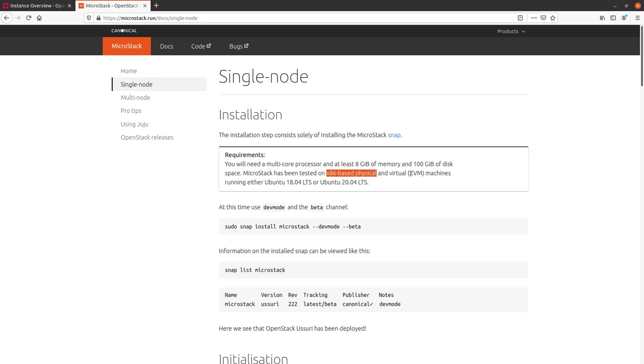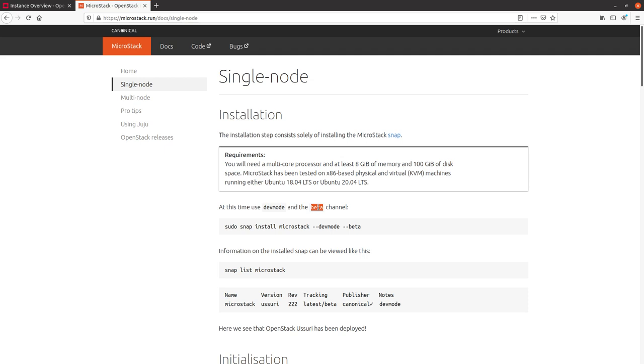And you can see it uses KVM for virtual machines, and you need Ubuntu 18 or Ubuntu 20 to set it up. So the installation process is quite easy. That's why I'm going to give the demo on this particular MicroStack. You can install MicroStack using snap, but you can see it's in beta. So now it is in beta mode, not in production. I'm using it for demoing purposes.